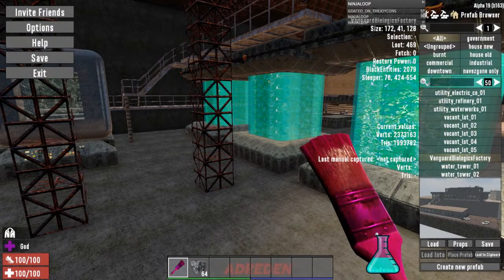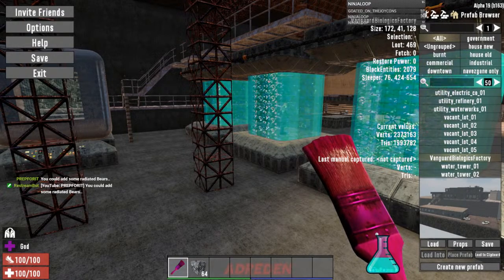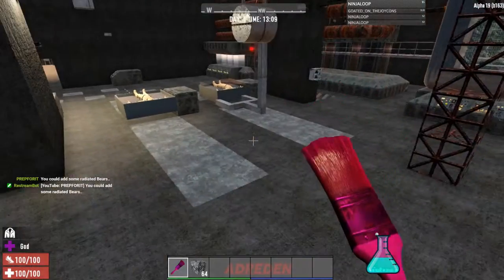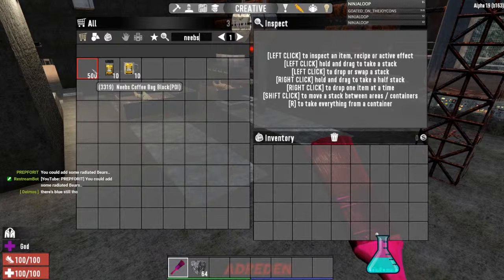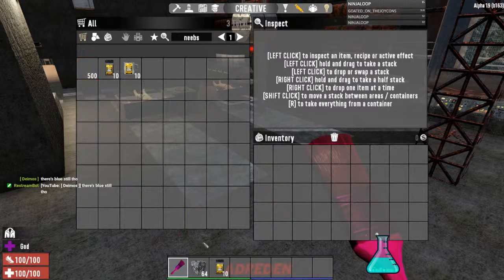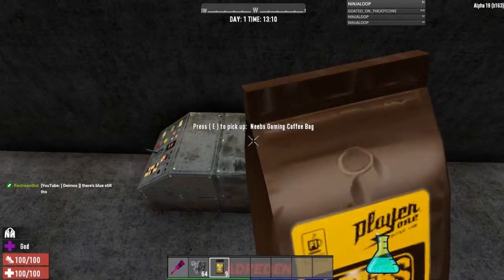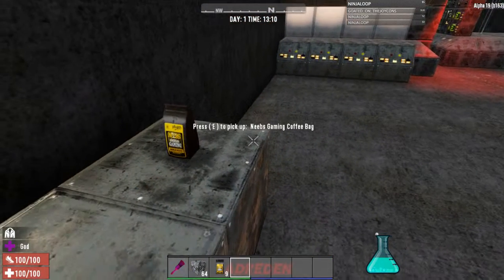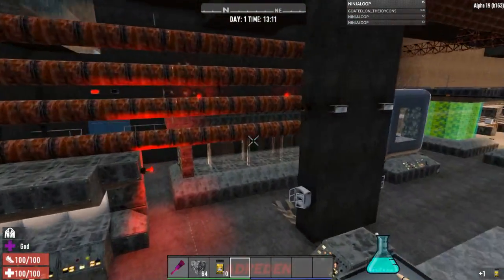Grinding beans. I can't fathom how it tastes. Metallic silver. Hi, how's it going? I am not on a server. This is the prefab editor. Oh yeah, one other thing we wanted to try. I think it still works. Oh, we're missing something. We're missing an icon for that for some reason. Neebs coffee. Yep, that still works. So it goes in the world. Can click off, and then we can pick that up. Good, perfect, good enough.